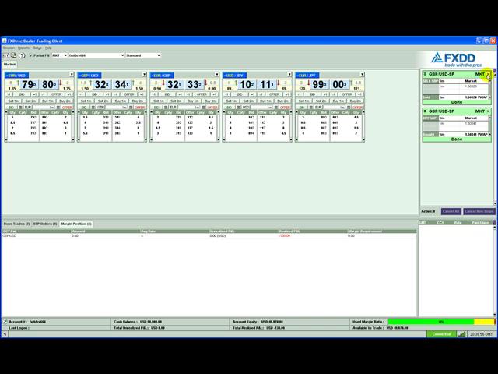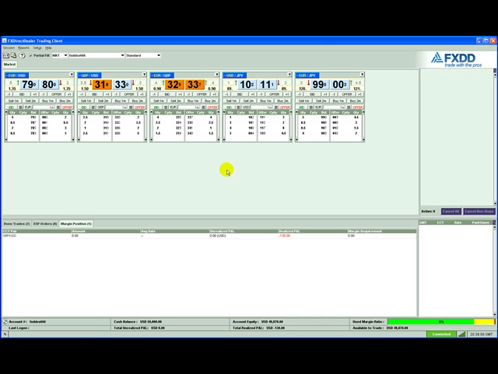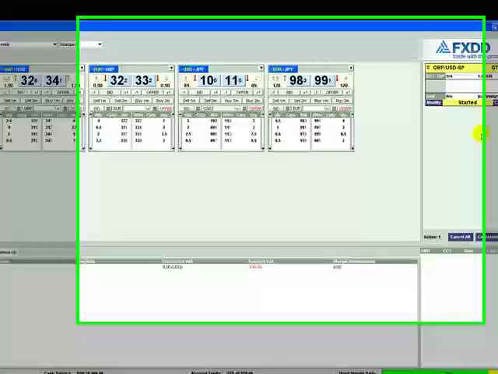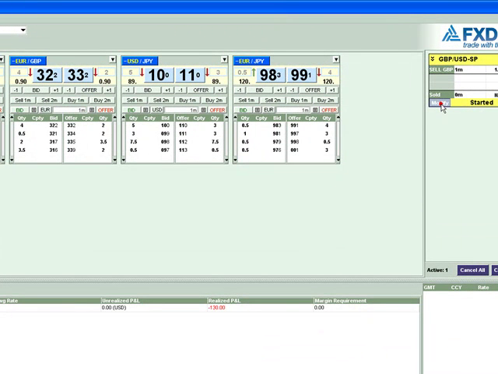Now, let's say you want to get in, you want to get short, and you want to try to work the offer. You can do that by clicking this offer button here, and you'll see an order will appear over here. The limit order to sell at 33. So if it pops a little bit, we'll get filled there. You see that. We also have the option to modify the order at any time, which is really nice.